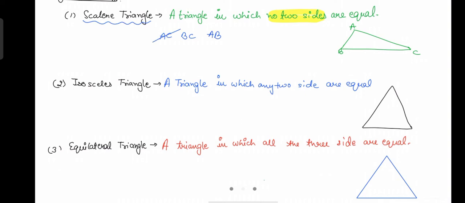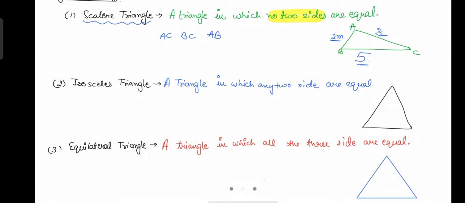This value, this value, and this value, all three values are different. For example, if I say that my side AB is equal to 2 meters, then it is not possible that any other side will also be equal to 2 meters. This cannot be 2 meters. Why? Because it is a scalene triangle. It can be any other value. For example, it can be 3. Now, if I talk about the side BC, it cannot be 2, it cannot be 3, but it can be any other number. Let's say it is 5, right? So we see that the lengths of these three sides are different. These three sides are different, they are not the same.